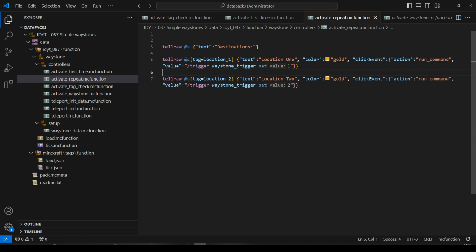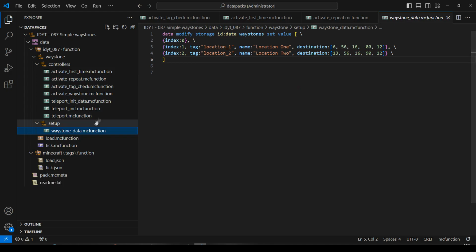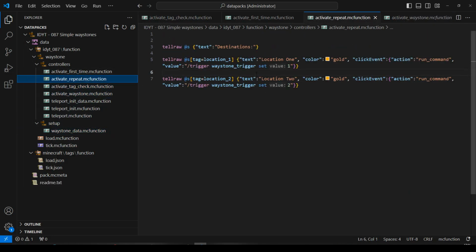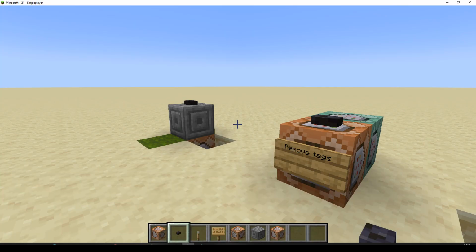And we'll take that and put it under this one and say tag equals location 2. What we could do to make this better, well, I don't know if it'd be better, less work for us in the future, would be to have it cycle through the list and say if they have tag location 1, then display waystone data index 1. If they have tag location 2, then display location 2. I'm doing the quick setup way, and I'm just hard coding them in here as well. Right, so let's test this anyway. Let's save, go back. Don't forget to reload.